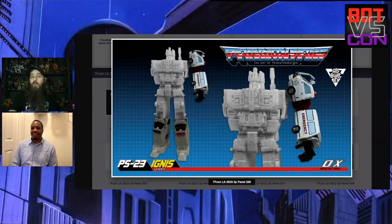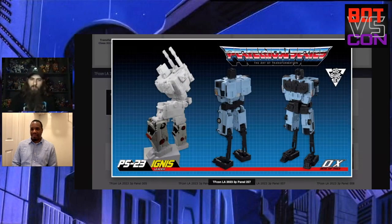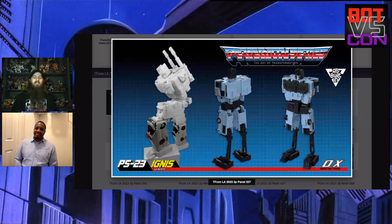And as with their Bruticus, it is an all-in-one combiner, with the feet coming down. And they made a big deal about how the feet come down on little bars, and that's how it's an all-in-one combiner. And I was like, but that's been done before. That's what the Make Toys one did, and that's what Hasbro did with their Menasor. So I don't know why that's the biggest deal in the world. But they were making it seem like it was breaking news.